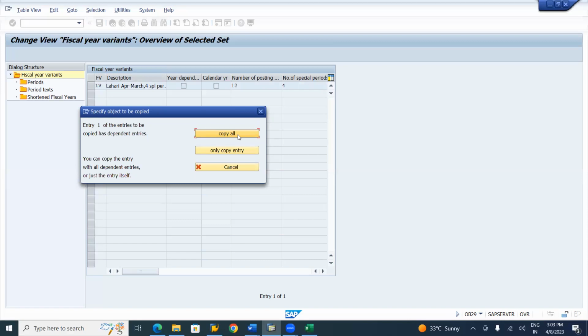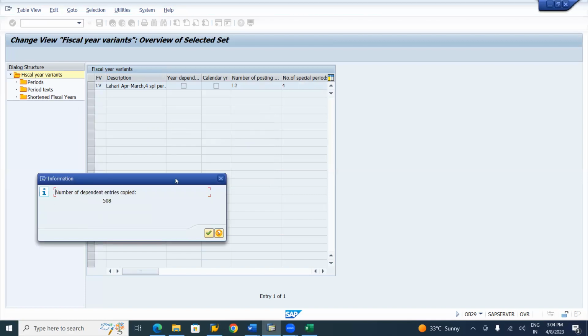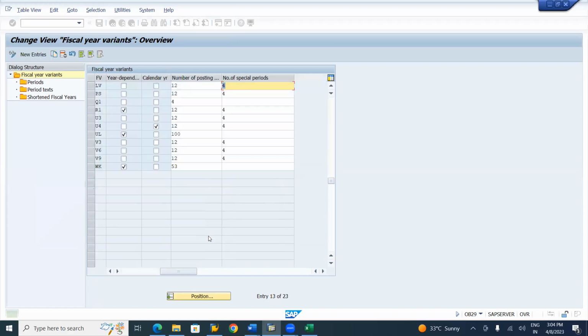After enter, press the copy all button. It will copy all the attributes of V3. See here, number of dependent entries copied: 508 entries. Whatever attributes are there, all are copied to LV. So click on the OK button.